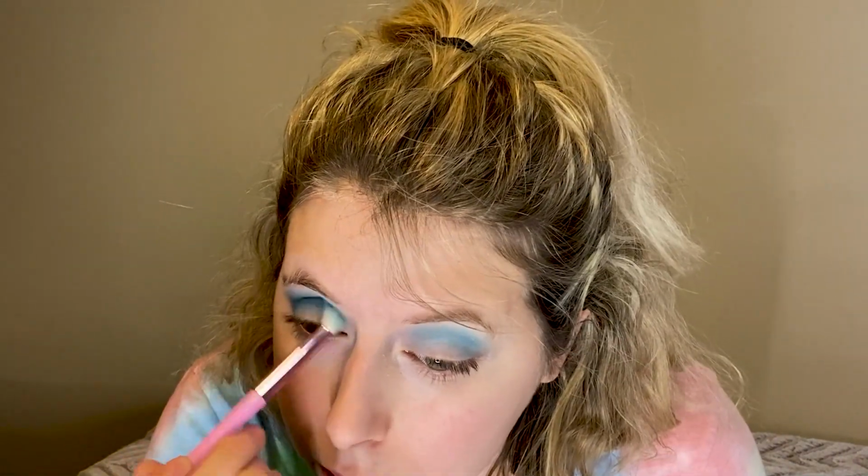You want the darker, more pigmented part on your corner. That's just a personal preference depending on the look. Some people like having more color all the way around, so it's an even amount, but I like having the darker part here. See, you can still see the light, and then you're darker, and then you go a shade darker. You're gonna blend all that together, and then you do your normal bright, pretty, whatever color you want. So with the other color, I really like this one.